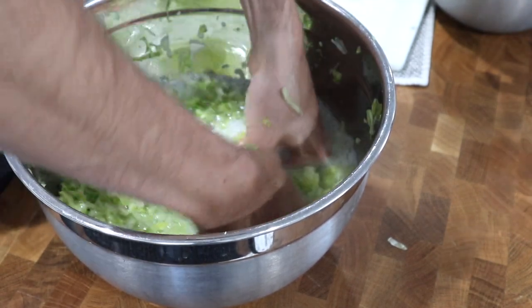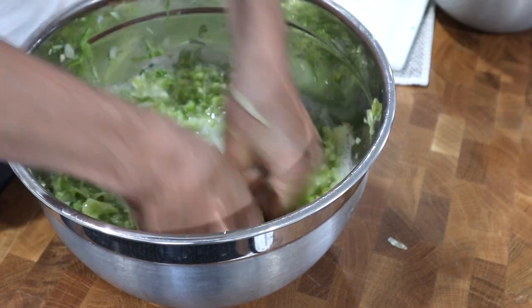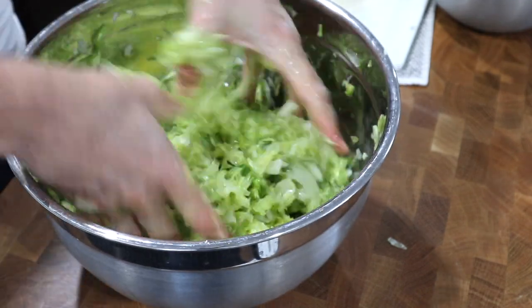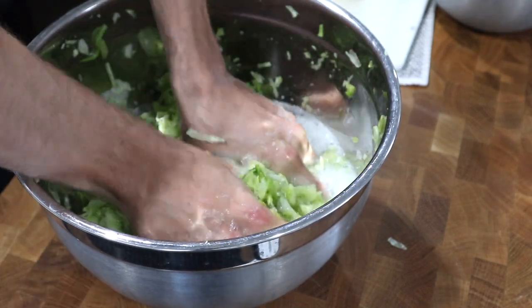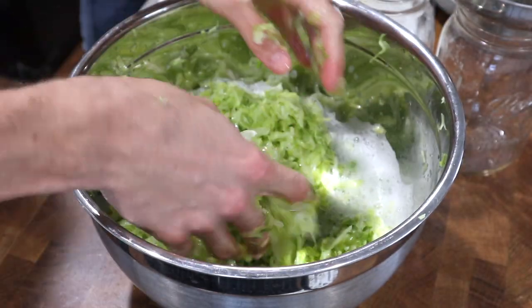After a while, I think Aaron was starting to regret his decision of helping with this process. If you don't know, cabbage is a little bit notorious for the smell, and doing this process will get just a little bit stinky. Well, the smell is interesting.